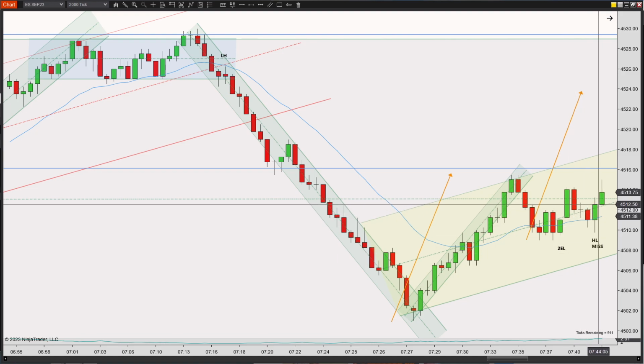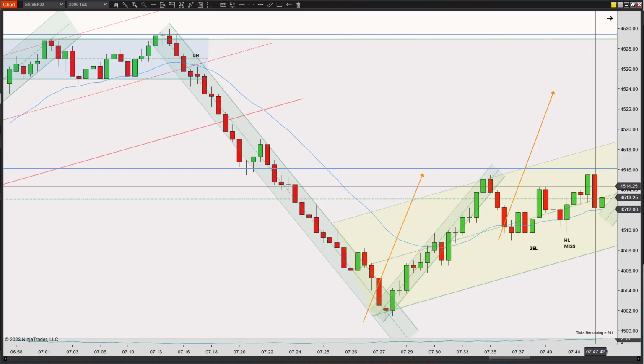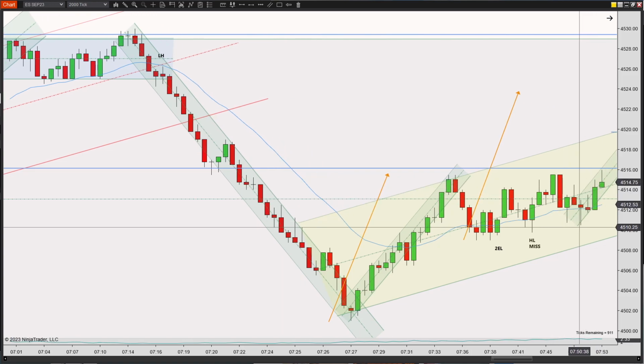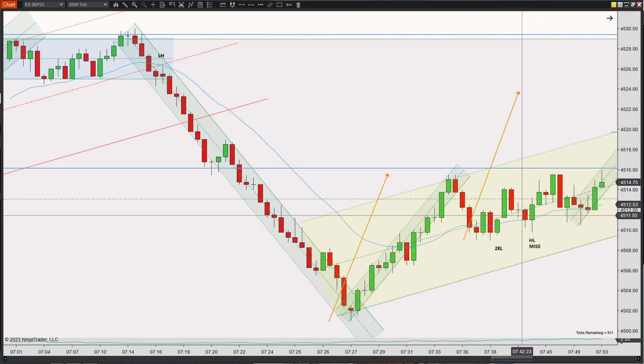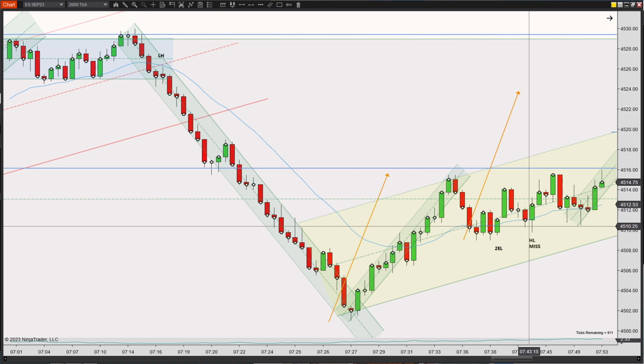So it's a trade I actually tried to take. I also liked that there's enough room for a quick scalp to the top. And unfortunately, the trade would have probably given me my scalp here, come down, and I would have kept my stop loss one tick below here because this is actually 2 points, this candle.